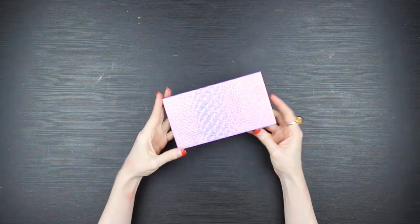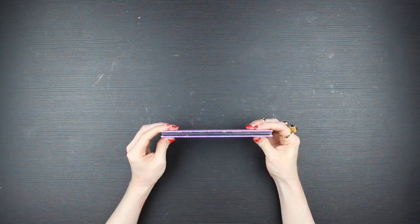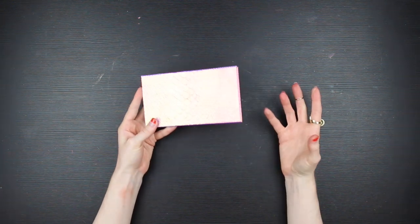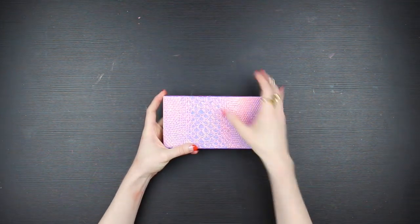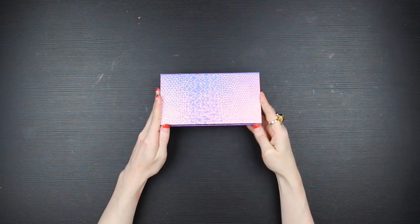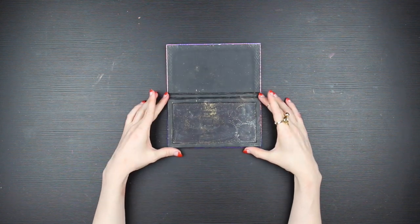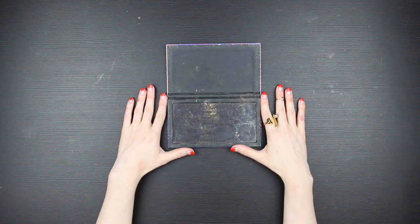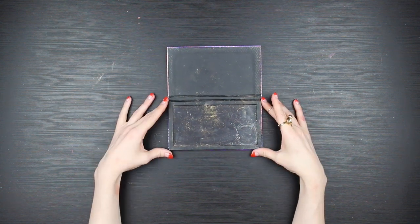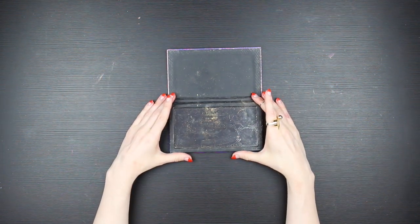So I decided to take this, which is I think my favorite little magnetic palette for building my own. I got it on Amazon, I'll link it below. It's very sturdy, but it's also very slim and it's easy to transport. It's small enough that it fits into the little zippered pouch I have for taking makeup with me when I go places, and it's big enough that you can make a significant palette. It's not just going to be 4 eyeshadows. I can actually build an idea, a little color story, a little scheme in this palette.